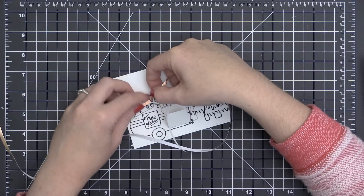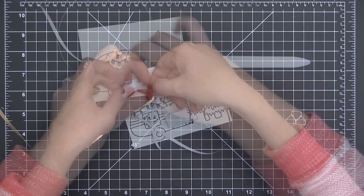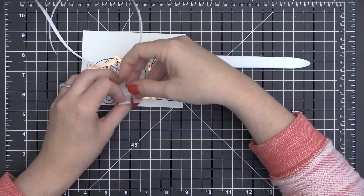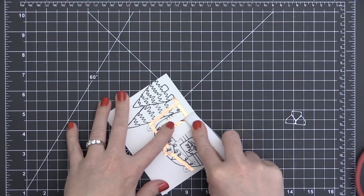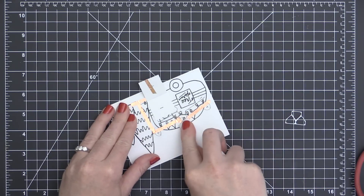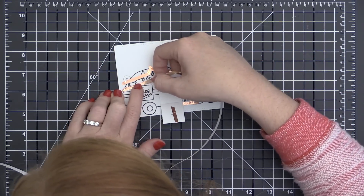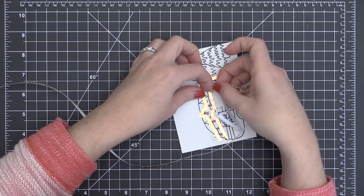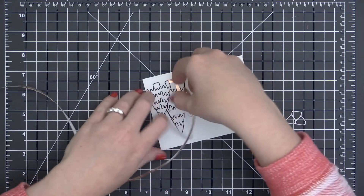Here I'm just taking my copper tape and following the guide that I created. I'm going to start just past that last light that I want, follow that line around, and then bring it down underneath the battery holder and loop it over the top of the battery holder to come inside the battery holder where that positive sign is. That is my positive wire of my circuit. I'm just burnishing all of this down to make sure I have good connections when I go to complete my circuit. Now I'm going to lay down the negative wire. You want to make sure these are close enough together that the lights can touch both sides of this circuit or these wires, but you want to make sure they don't cross or touch each other either because that will give you a short circuit.